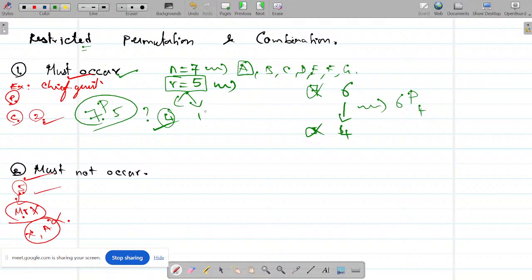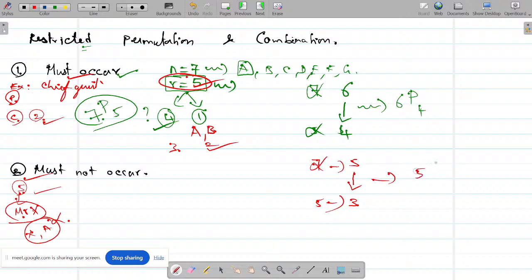Now, instead of making this 1, I'm extending the case. Please try to understand. I say that A and B both are important guests here, so we need separate chair arrangements for them. But anyway, only 5 people are going to sit on the stage. So now this becomes 2 and this becomes 3. Totally 7, but I'm going to have only 5 here because already 2 are compulsory. Out of this 5, I actually have to choose 5, but already 2 are confirmed, so I have to choose only 3. So from these 5, I choose 3.